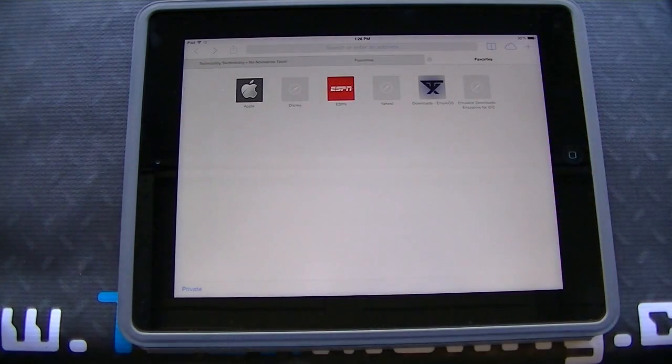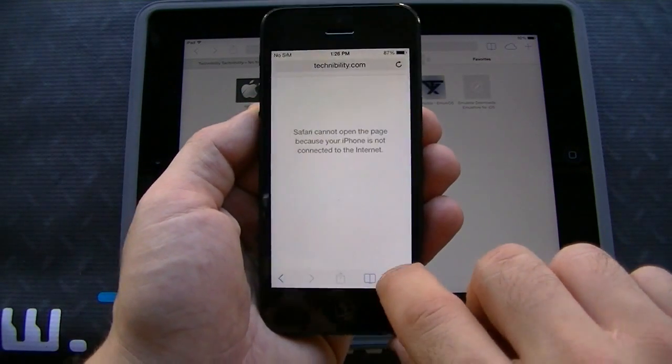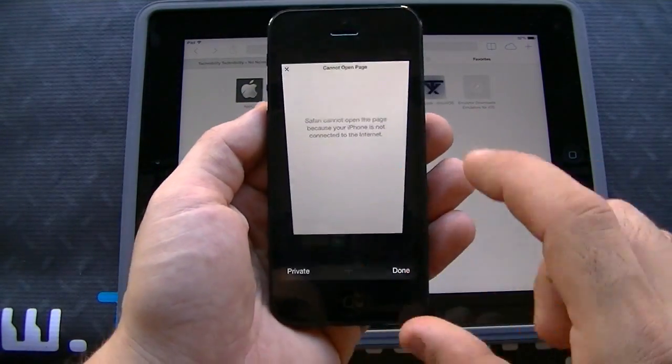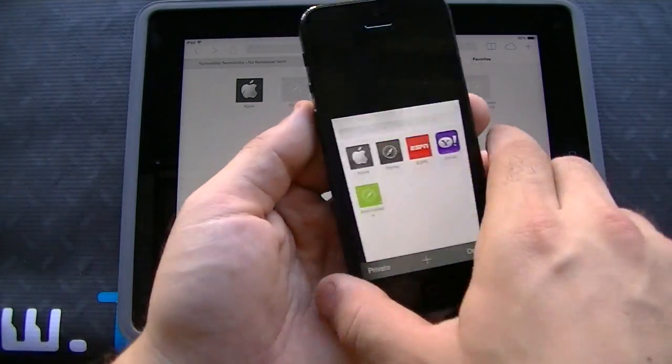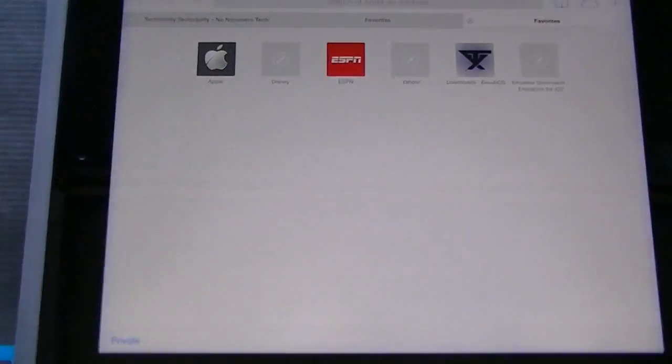Alright, so the tabs here on the iPad are different than the tabs you get on the iPhone version of Safari, which I'll show you guys right here what I mean. Basically, they took what Chrome does with the tabs on the iPhone. You have this 3D effect with the tabs, and I can add a tab and close them out by swiping them away. With the iPad you don't get that, you just get the regular up top tabs, which is still fine.